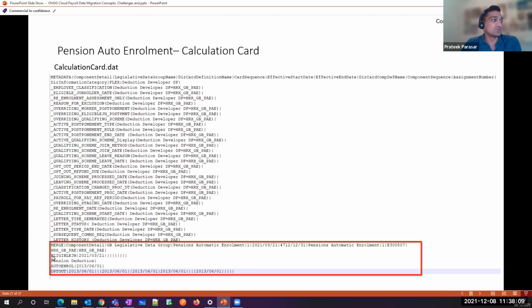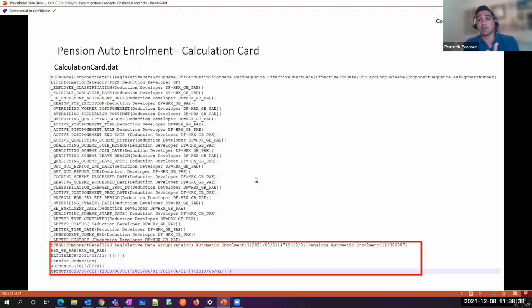So you just need to say if he was an eligible job holder, and then he was auto enrolled, but later on he opted out, then you need to give the dates when he was auto enrolled and when he opted out, so that it's there for reporting. If this person, for example, has already opted out, you know that he's not paying pension, so you probably won't load any pension card for him.